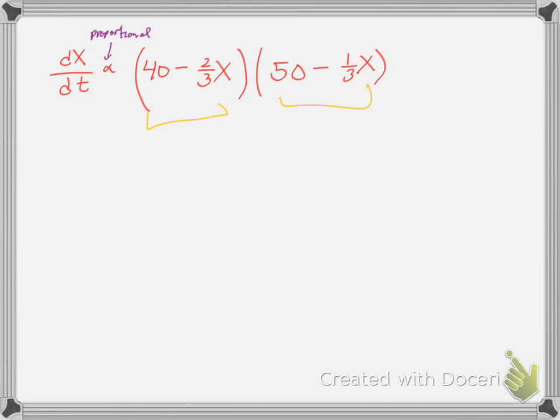All right, and it's proportional, which means we do need a constant. But before we do that, we want to get rid of fractions. We don't like dealing with fractions. So I think I'm just going to get rid of the 3, so multiply by 3. And I know you're wondering what we're going to do, but it actually is going to work out for us. I'll keep that almost infinity there. If we multiply everything by 3, it's going to look like this.